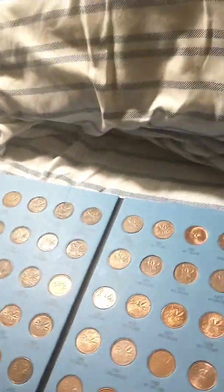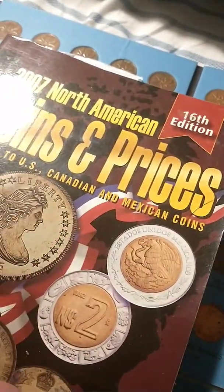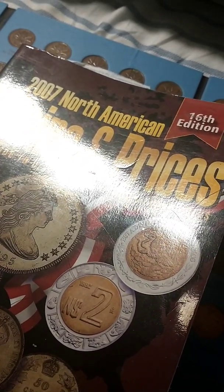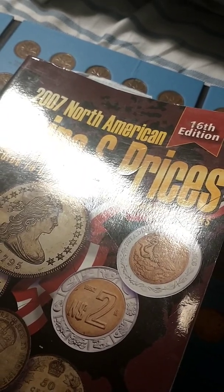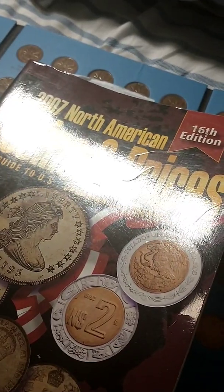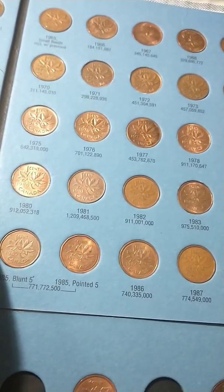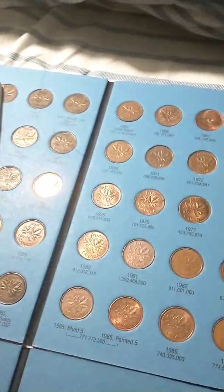But, for new collectors out there, know what you're getting into. Because I had no idea what I was getting into with Lincoln cents. I had no idea what I was getting into with Benjis. I had a little more of an idea after collecting Lincoln cents. But, you know, get a book, do your research, get one of these trifolds, because they will give you a wealth of information just in themselves. They're very handy to have.